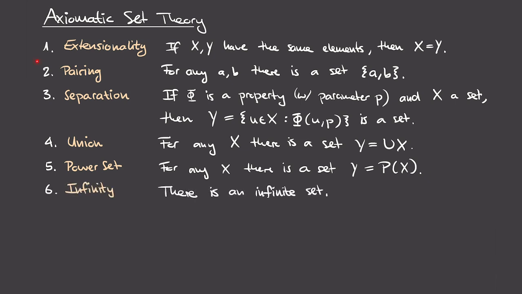All of our axioms 2 through 5 have been of the form: if you have some sets, then you can get some more sets. But none of these axioms actually tell us that there are sets at all. Therefore we need some axiom that tells us that certain sets exist. Axiom 6 does precisely this — it's called the axiom of infinity, and it says that there is an infinite set. When we go over this axiom in detail, we see exactly how you would define an infinite set, but for now you can just imagine this axiom is stating that there exists some infinite set. In particular, once we have some set, one can then actually form the empty set using separation.